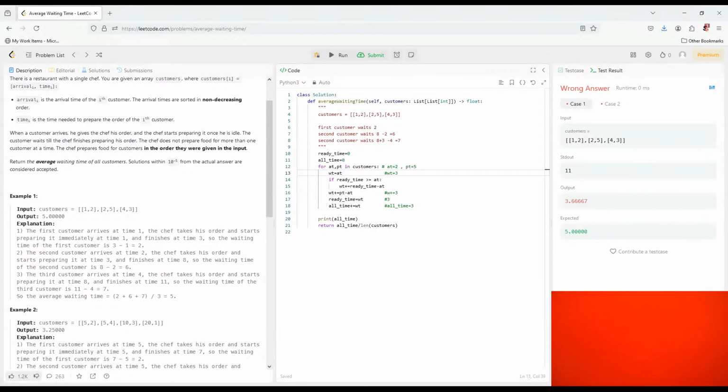Now preparing time will be 5, so it becomes 8. So 8. So the waiting time of the second customer. Oh, there is an interesting thing. 8 minus 2.